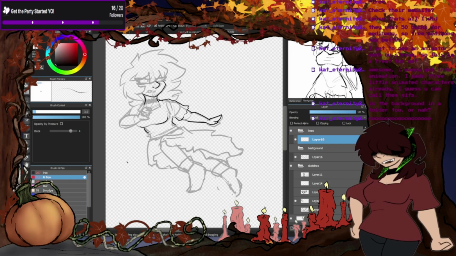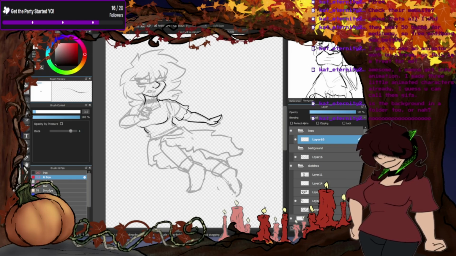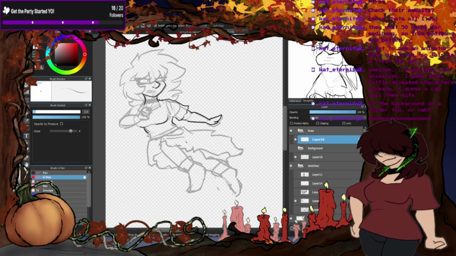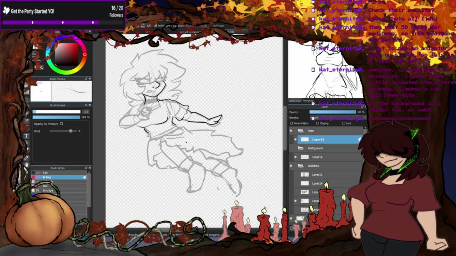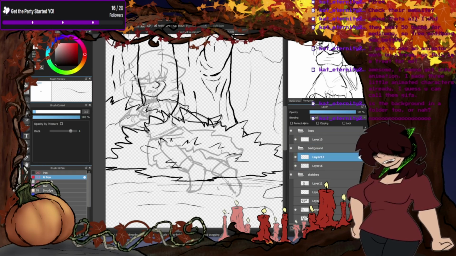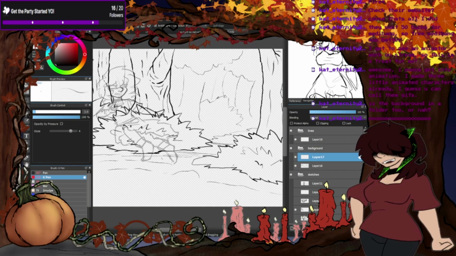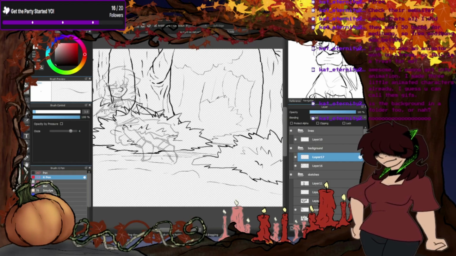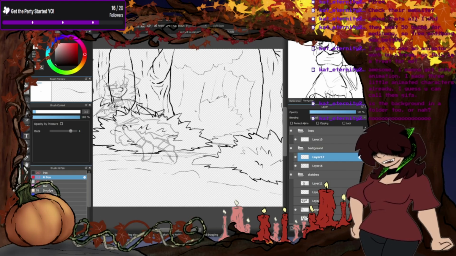So that means it also breaks here. So I'll need to add a layer for the background to show it holding the bits right here. Okay.